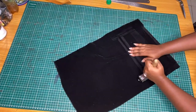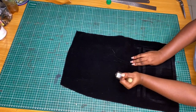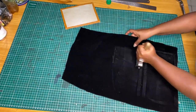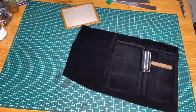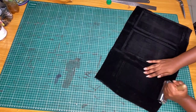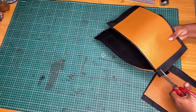And trust me, that is one thing you don't want to show in your work. So if you're actually making this type of bag and you're using fabric, that means that in the beginning, when you're going to rub the glue on the Kari board, you're not going to do anything. You're just going to put the fabric on it. But in this case, I'm just going to use my roller to make sure it really soaks it. It's just turning white because it's how the material is. It doesn't mean that it's soaking excessive. It just means that the fuzzy nature of the fabric is smoothening out. So I'm just going to roll this in.